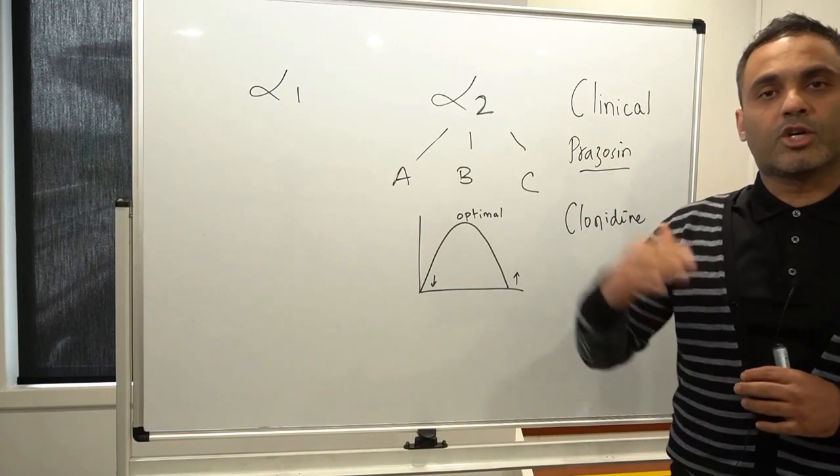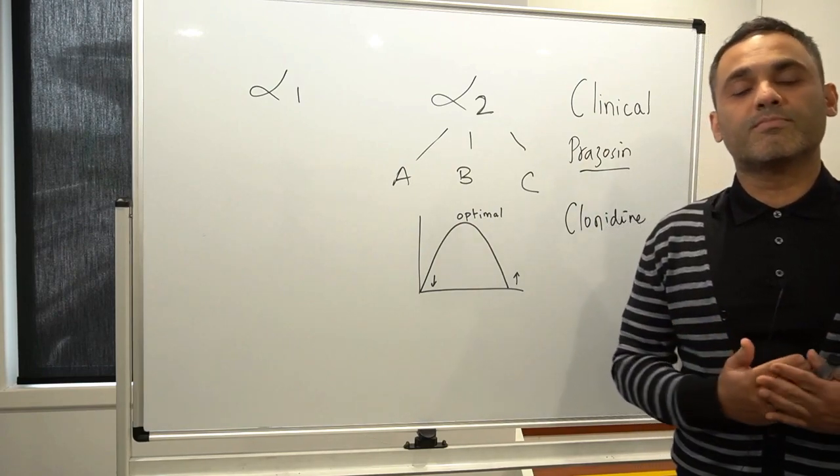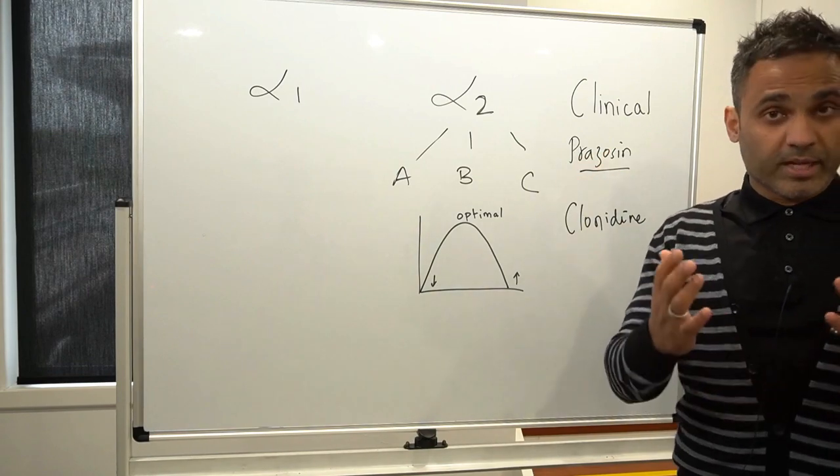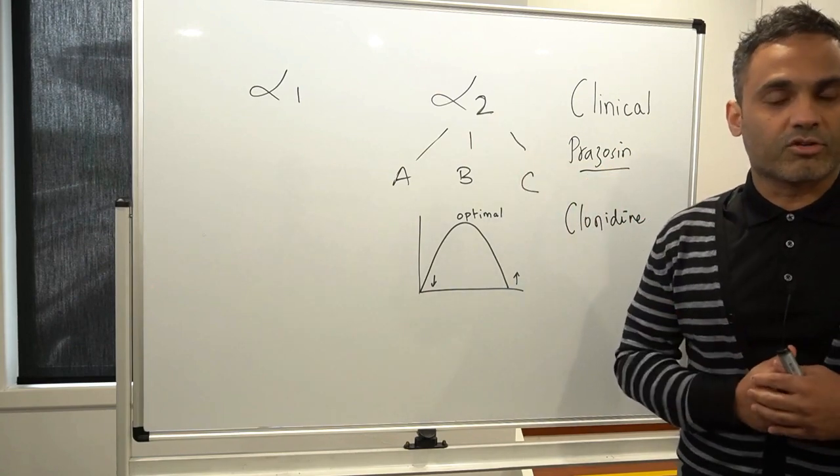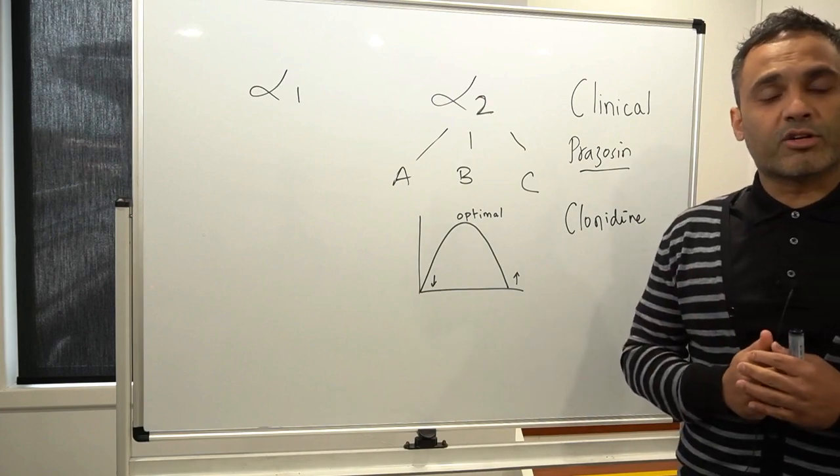I'd start off at 100 micrograms gradually go up. You'll see that in ADHD maximum doses have been mentioned at 400 micrograms. In akathisia for example, as part of the algorithm, again a video that I've covered, you'll see that the maximum dose used is 800 micrograms. Personally I've never needed to go above 400 micrograms.